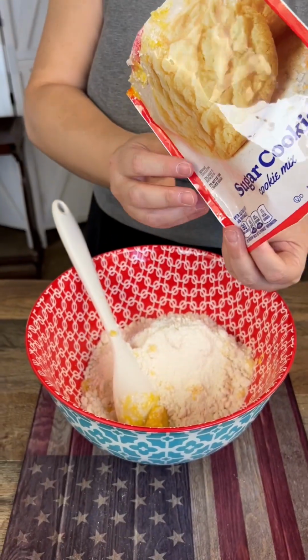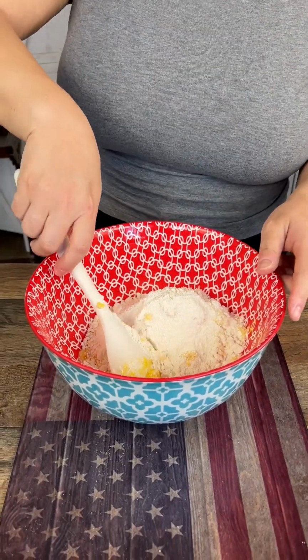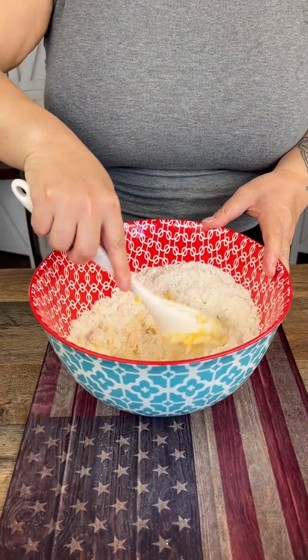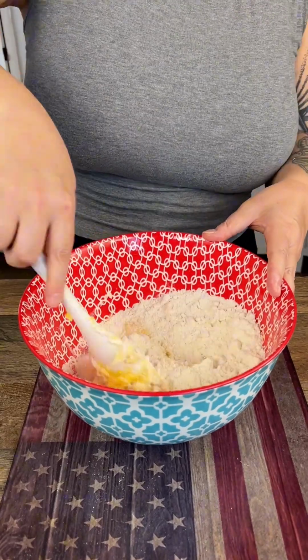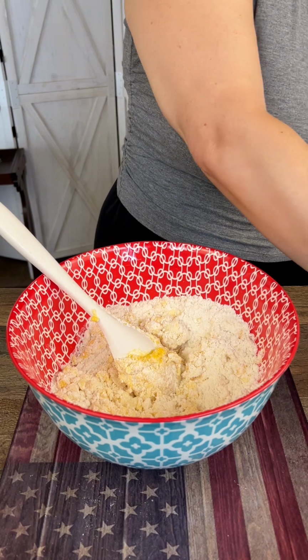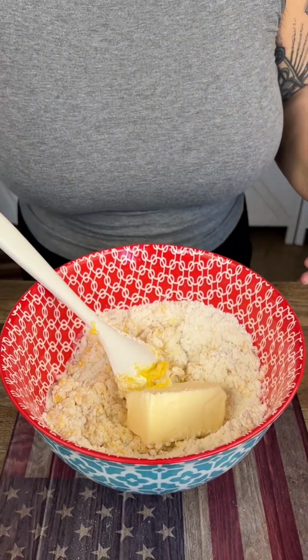I'm starting with a bag of, this is the Betty Crocker, which they did a poll and they found that Betty Crocker made the best sugar cookie dough that comes mixed in the bag. I don't know if you have a preferred one, but I've got 2 eggs in here, and this is 1 stick of softened butter. Mix all of that together.